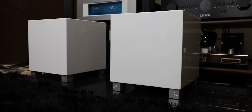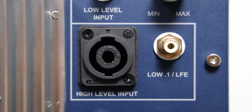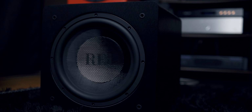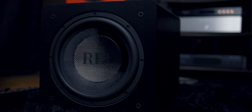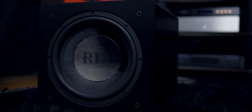I recently reviewed the Rel T5i subwoofer, which I found to be a very musical subwoofer due to its high level connection. But what if you want something a little bit beefier? Well, in this case, Rel makes some home theater subwoofers, and today we have the HT1003s in for review. But this one doesn't have the high level connection that the Rel T5i did. So let's find out if it's also musical enough for musical purposes while being beefy enough and having enough output for home theater.